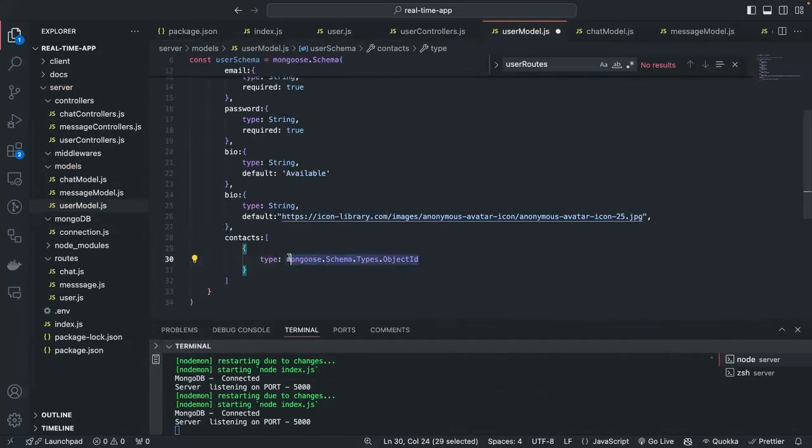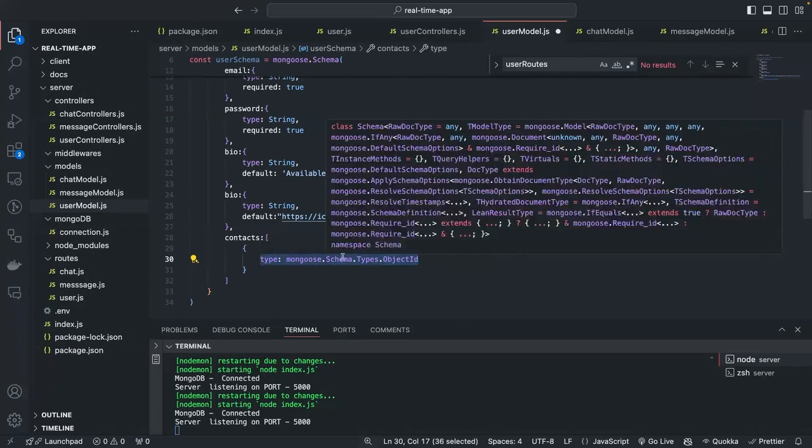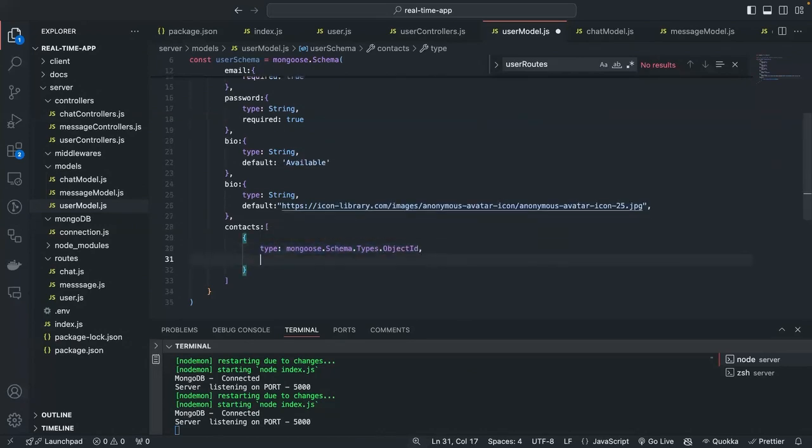This is the ID that we will see, that MongoDB generates automatically whenever a record is created in the backend. So this contact will also be different users, right? So we are saying the type of the contact will be the same as the MongoDB object ID. So it will validate, and the reference to the document or the table. We don't say table here, we say document.